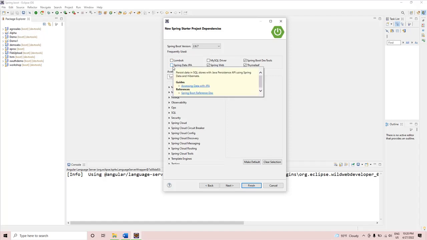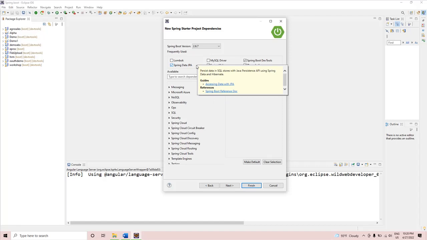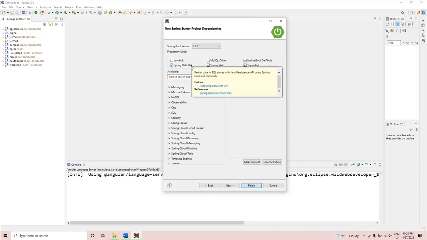And then this Spring Data JPA is very important. When we are going to deal with JPA, Java Persistence Application Programming Interface, or when we want to map a class into the database table fields, database table values.